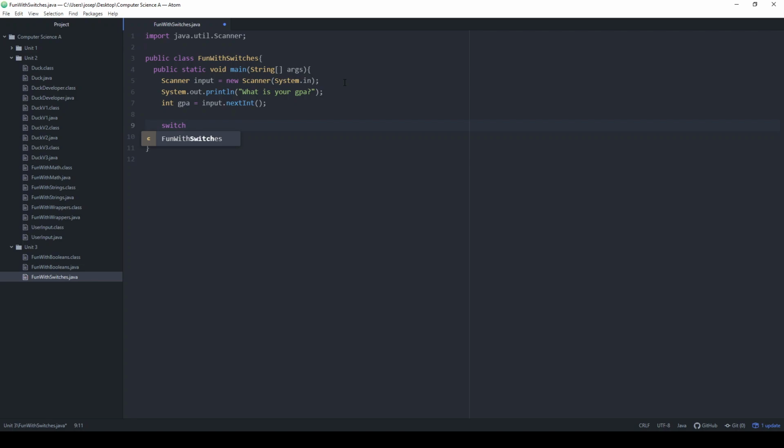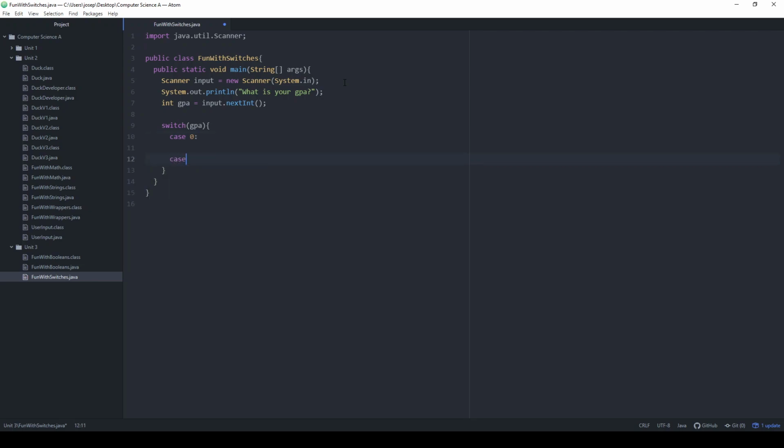What a switch does is, like an if statement, it takes in the value that it's testing against. In this case, it's the GPA. Then it's going to choose from what are called cases inside my switch, of which it will select one to activate or go through, which you'll see in a second. What these cases look like is: case, and then the value of the case that I want to be talking about. In this case, I'm talking about integer values. The first one would be case 0, which would be if someone told me that their GPA was a value of 0.